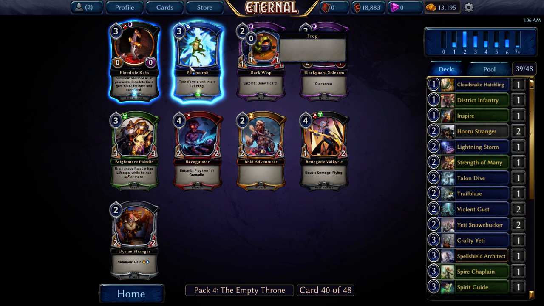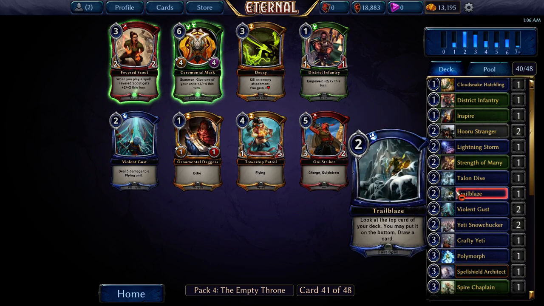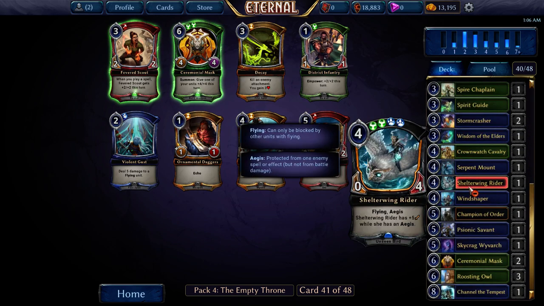Polymorph. This is the much better version of Circe's Meddling. This is it. This is what we want. 100%. That's easy. Violent Gust 3, Ceremonial Masks 3, District Infantry. I don't really care about any of these cards.